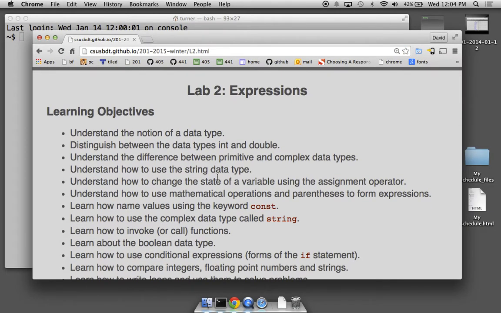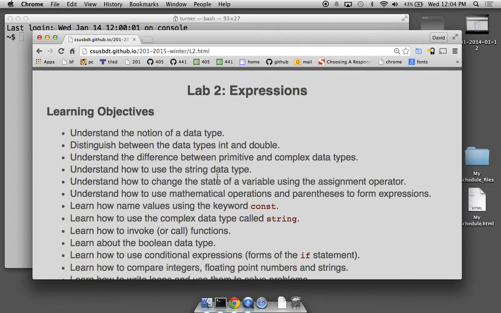Lab 2 is about expressions. In computer languages, when you write code, the code is in the form of a sequence of statements. And these statements have substatements. And also a statement is comprised of components, in particular expressions.